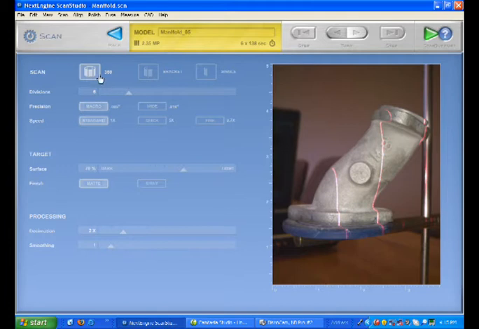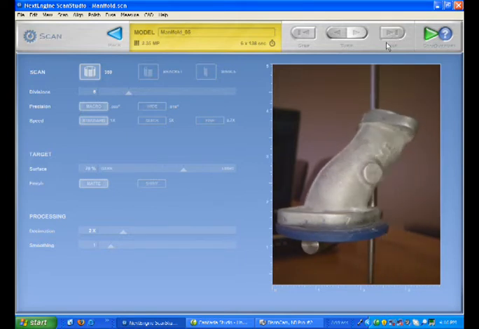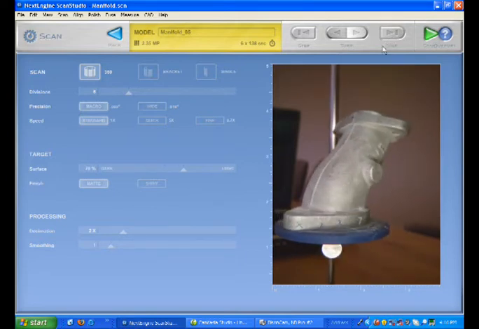In doing so, there's some setup that we need to do, and this is a very simple and easy setup. There are 3 scan modes: a 360 mode, a bracket scan, and a single scan. If you have it set to a 360 scan, it's going to scan around the object. In this case, it's going to run 6 scans because we have division set to 6. It's going to move the turntable at 60-degree increments, for a total of 360 degrees. So I'm going to go ahead and go back.